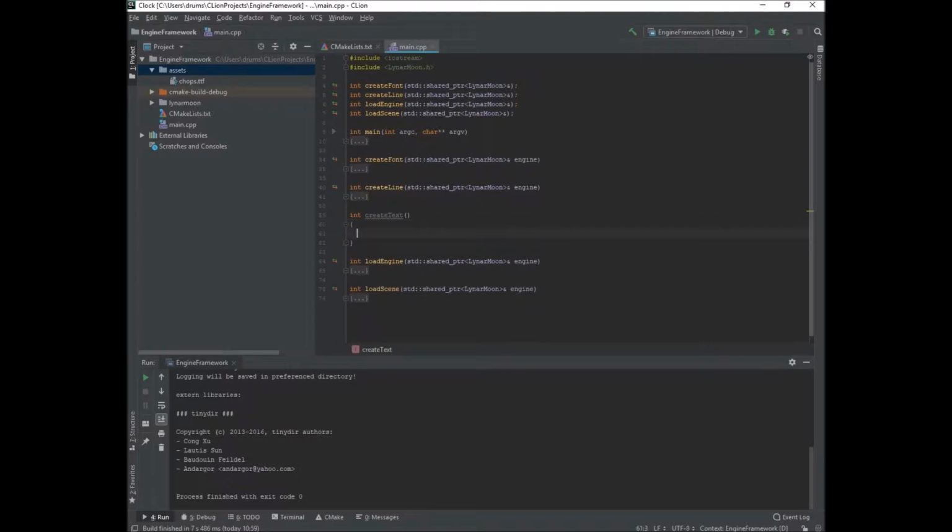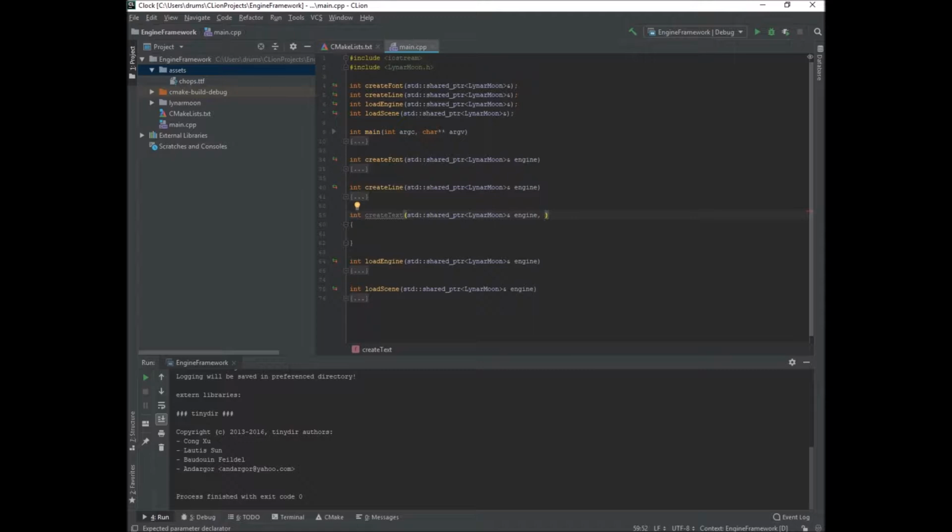And now let's think about what kind of parameters we would need for our function to keep it generic. Well, the first parameter is our engine here again. And the second parameter, like all the other class objects, a text does need a unique ID again.